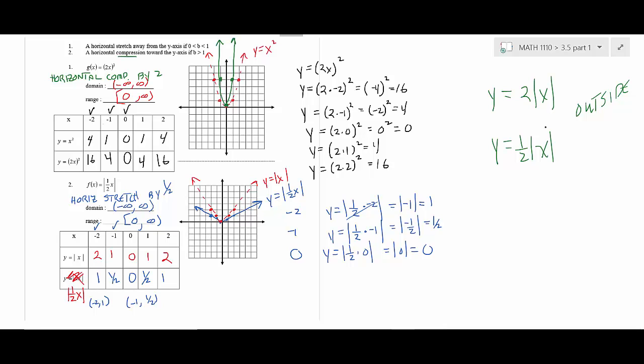And these things are opposite of each other. This one would be a vertical stretch. That would be a vertical shrink. Notice that they're opposites of each other. Okay, so that's kind of a good connection to make on that. Does anybody have a question about that and how that works? Okay, all right.